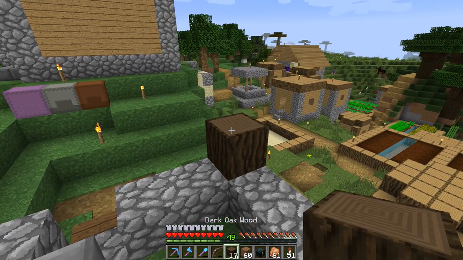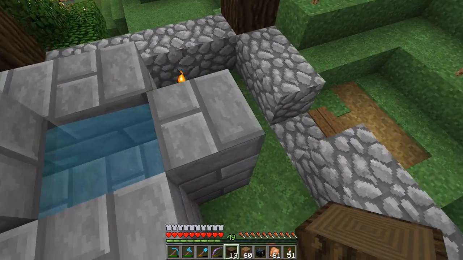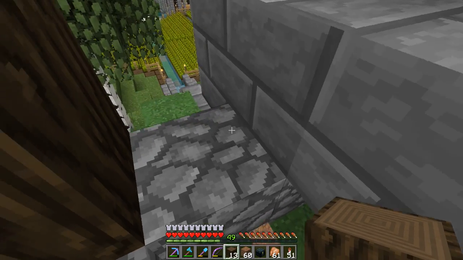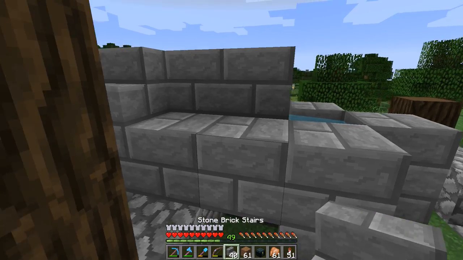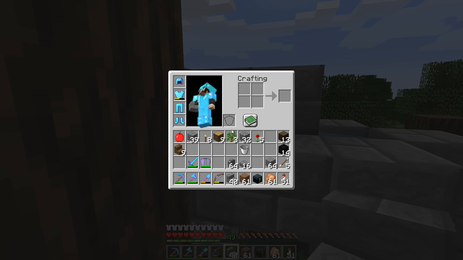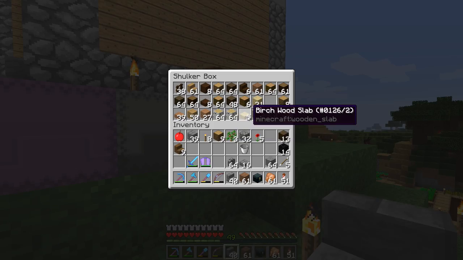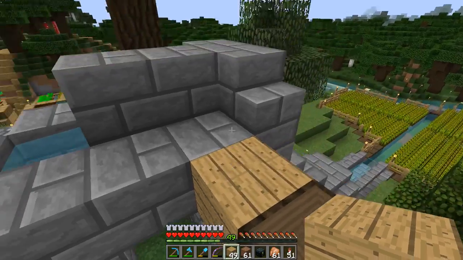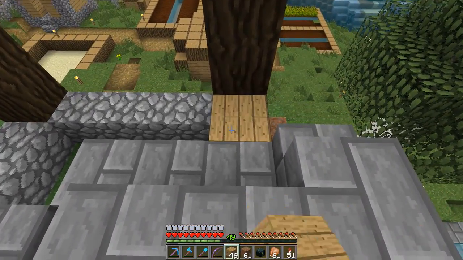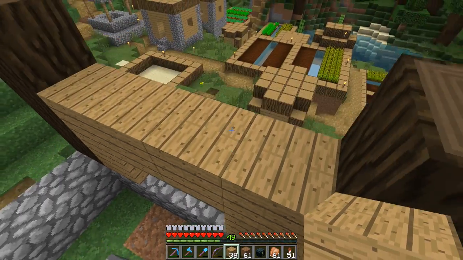So if we bring these up, and this should actually look like it goes into the ground, shouldn't it? Let's get... I feel like... Let's do oak, maybe? So if we do oak like that, maybe windows right there.